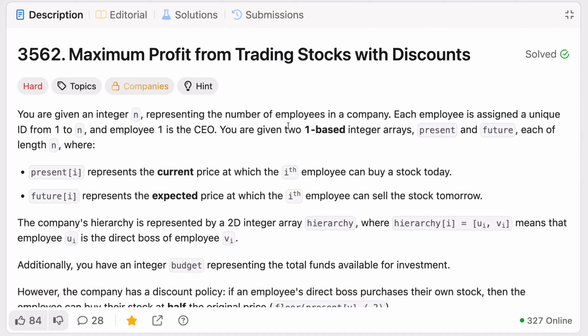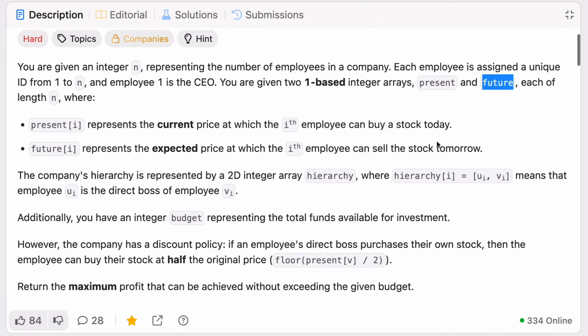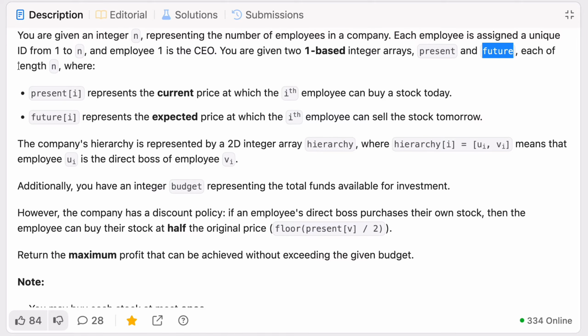The point is that we are given two one-based integer arrays, present and future, and their length is n. In both of these arrays, indexing starts with the very first element, not the zero index.